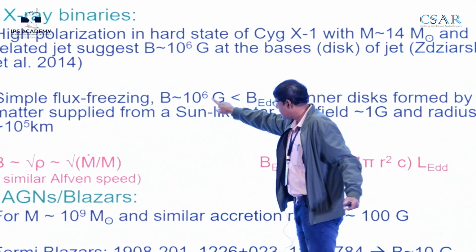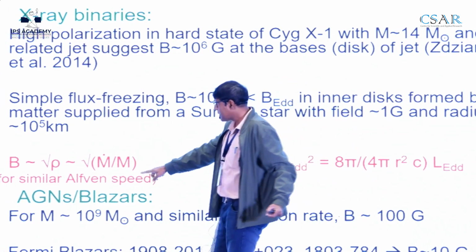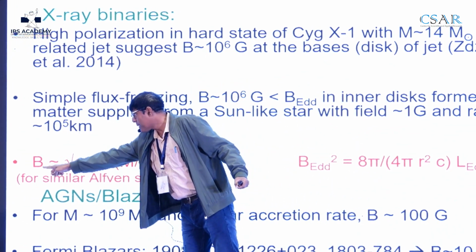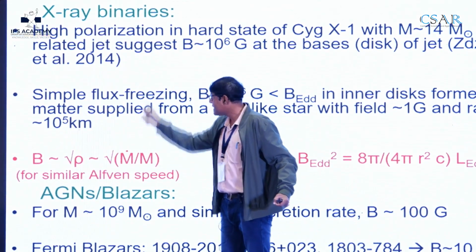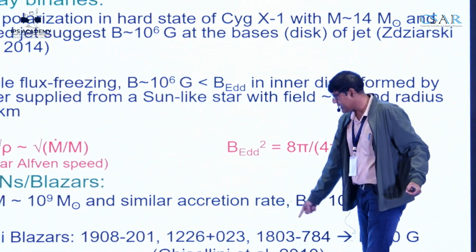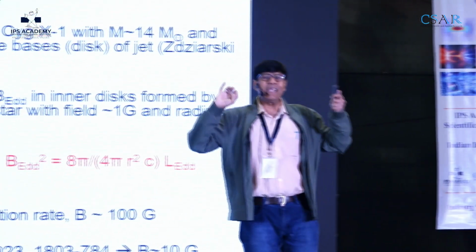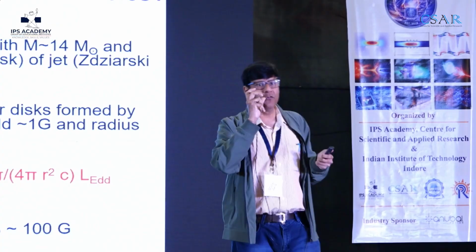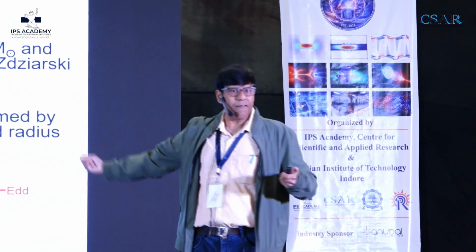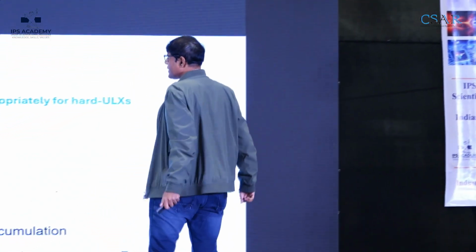And if I extrapolate that same result to a supermassive black hole, there's a simple power law scaling law. Magnetic field scales inversely with mass. The same million Gauss could be 10 to 100 Gauss, which is indeed interpreted from Fermi blazar observation. So the field I require to produce a powerful jet to siphon energy more than 100% is available in nature. So, with this I'll go for detailed simulation.